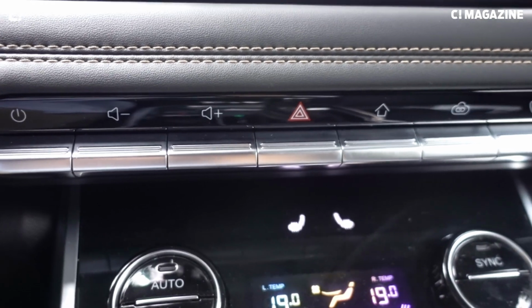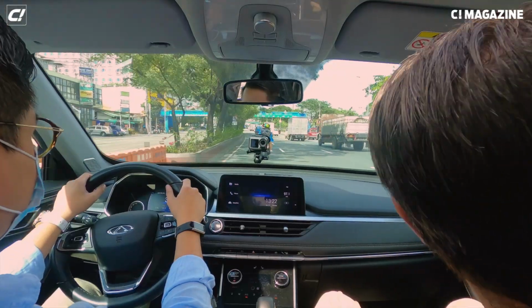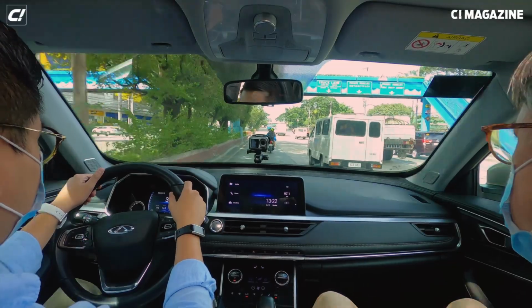It doesn't have knobs for the audio system. It has buttons. Okay, here's one thing I like. This thing kind of goes all the way around, and it's not a design note I would have expected from a car like this. Yep. So I'm telling you, the inside of this car is completely different from the outside of this car.